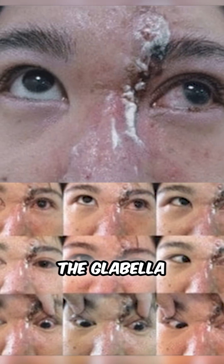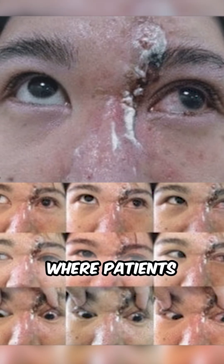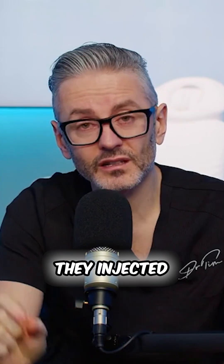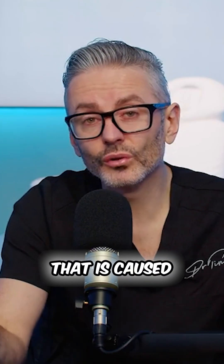Similarly in the glabella, I've seen a number of cases where patients treating lines in the glabella get a distinct black line which doesn't track the supratrochlear artery — it's just over the section they injected, and you get a superficial necrosis. This fits with pressure caused by the filler on the capillaries rather than the artery itself, because otherwise you'd expect more of the area to be affected.